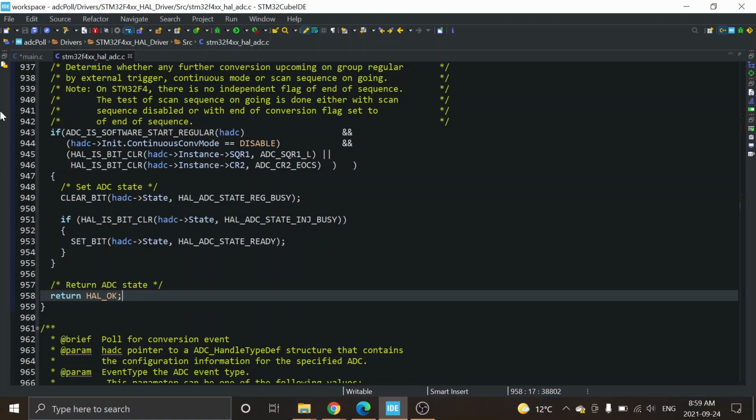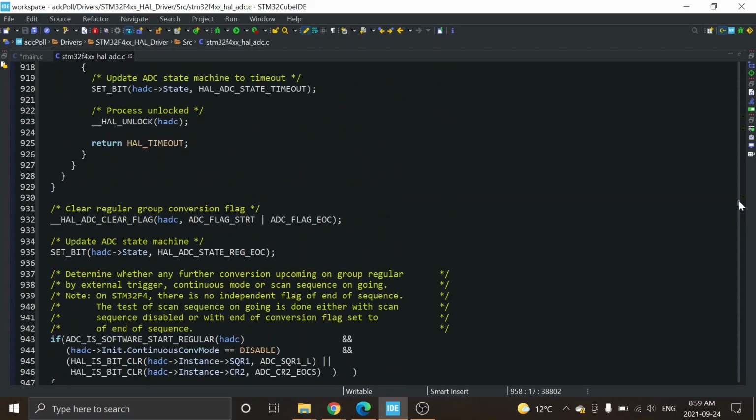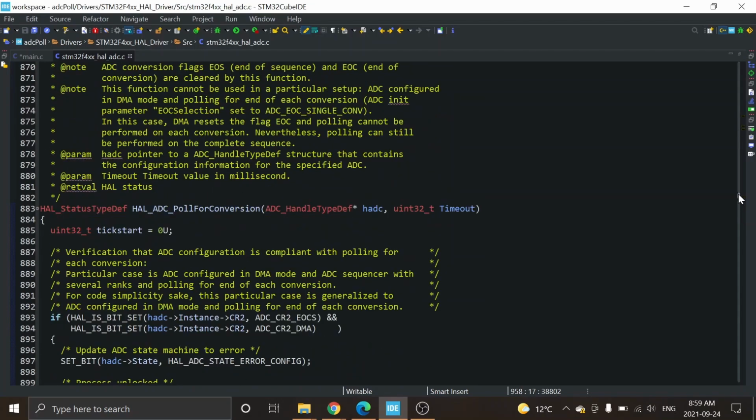Okay. Now we didn't use it over in here. Where did it get HAL OK, HAL timeout, HAL error? Where did that stuff come from? If I highlight the return, it's a HAL status typedef.